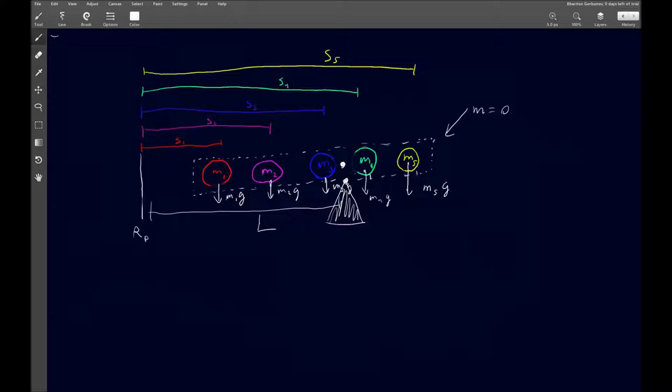Now the normal force will just be the sum of all masses, so M1 plus M2 plus M3 etc. times gravitational constant G. So sum of all masses times G. So we know that the forces are in balance, but we also know that the torques are in balance. Torque is equal to the distance across the force vectors, but in this case since they're perpendicular we can just say that the torque equals S times F.